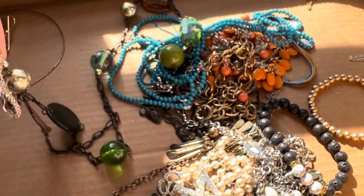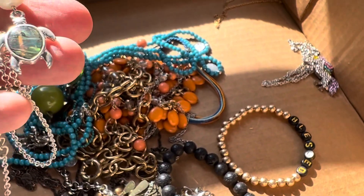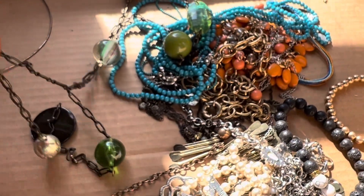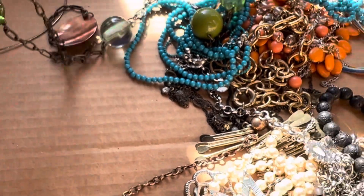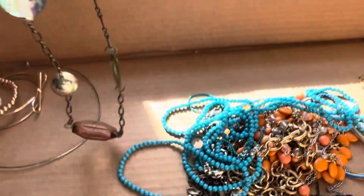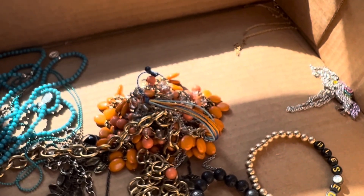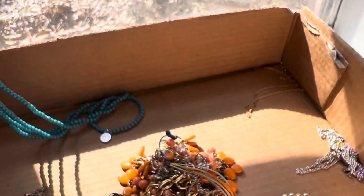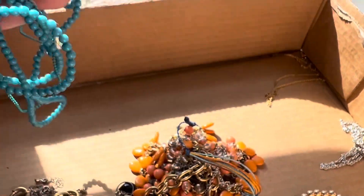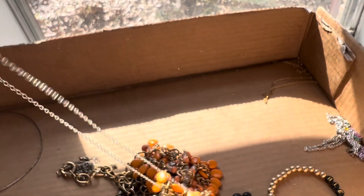First of all, the turtle will be three dollars — it has a potato pearl and it has abalone. Now this has a little bit off the edge of the black shell, so as-is, two dollars. It's got great beads on it, some avocado color. This is a lightweight designer piece — two dollars, plastic.